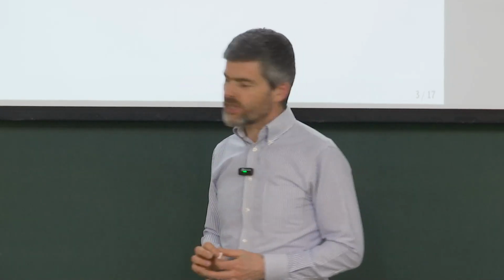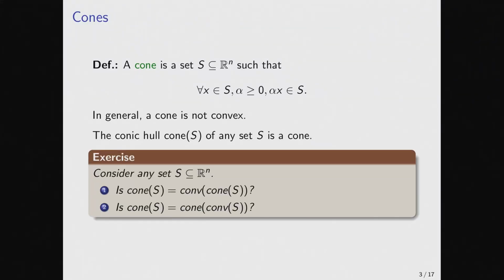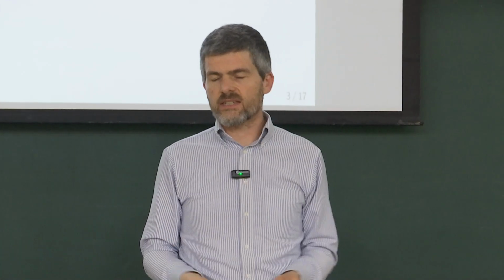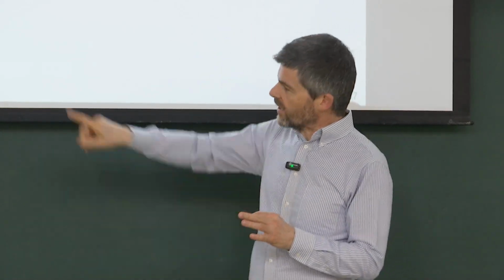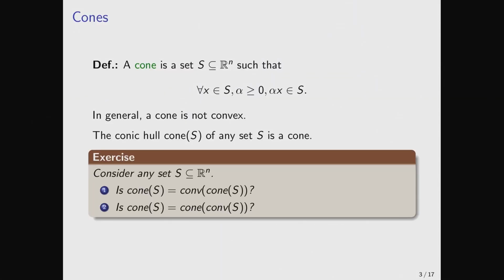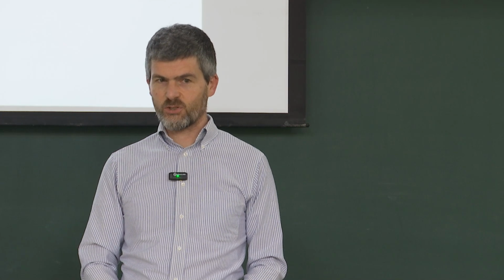First exercise I have for you is the following. Is the conic hull of set S the same as the convex hull of the conic hull of set S? Intuitively, that seems reasonable, right? I mean, we take conic combinations or convex combinations here and there. We always end up with a set that is regular enough. It doesn't have holes and doesn't have space between, etc. But can you prove it rigorously? And second question, is the conic hull of S equal to the conic hull of the convex hull of S? That's a slightly different question. Does anyone have a short proof? So do you have an answer?